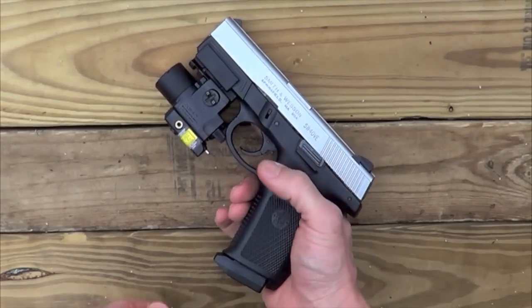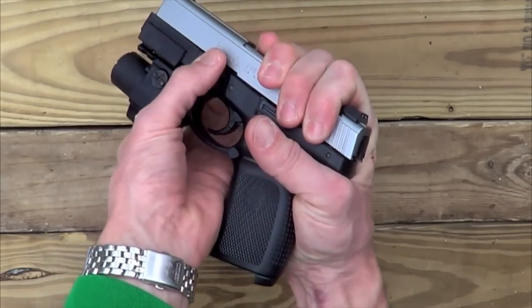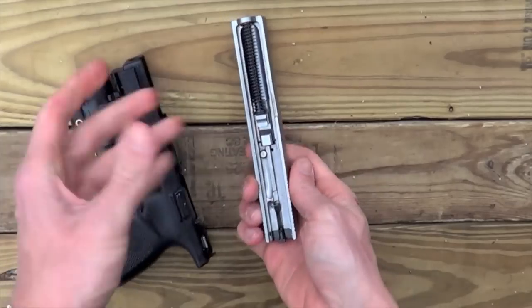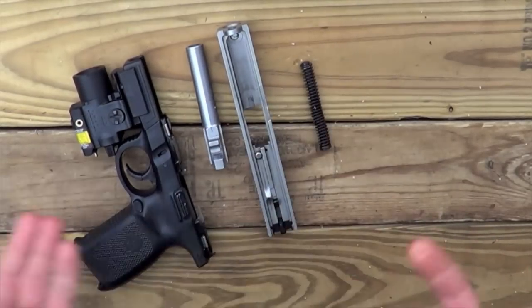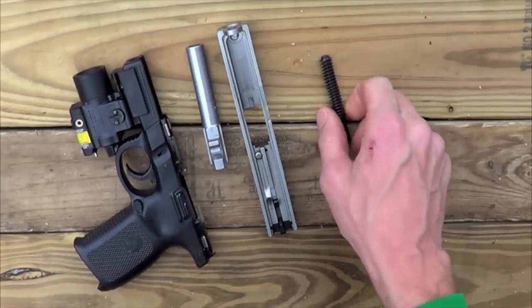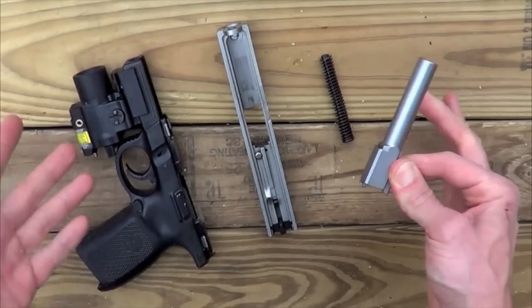As we break this pistol down, remove the magazine, inspect the chamber, verify that it's empty, point in a safe direction, pull the trigger, and pull down on the two tabs on the side. As you look at the disassembly, you'll notice it's pretty Glock-like. That did not escape the lawyers over at Glock. They ended up suing Smith & Wesson for patent infringement for this pistol just because of the similarities. There are differences, of course, but it is a very similar pistol. Back then, there weren't as many polymer guns out there, and these two were basically competing for the same market. Anyway, that's your disassembled pistol.